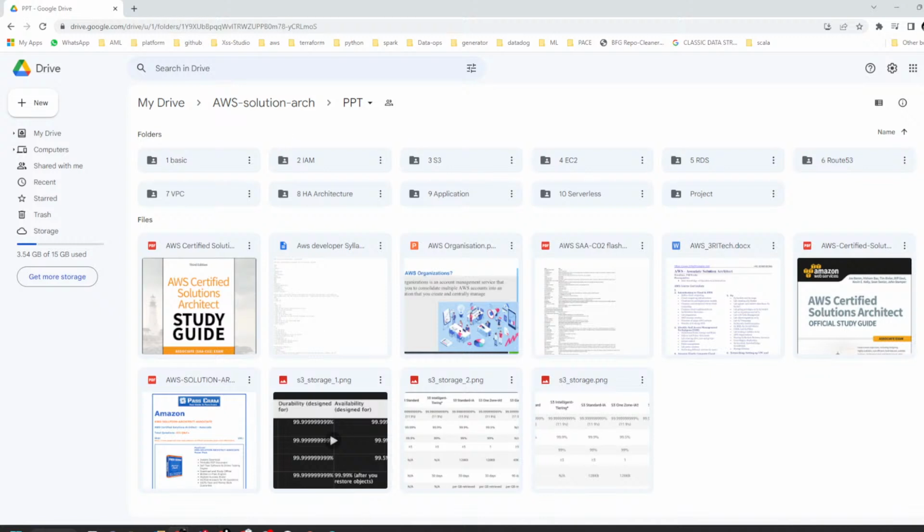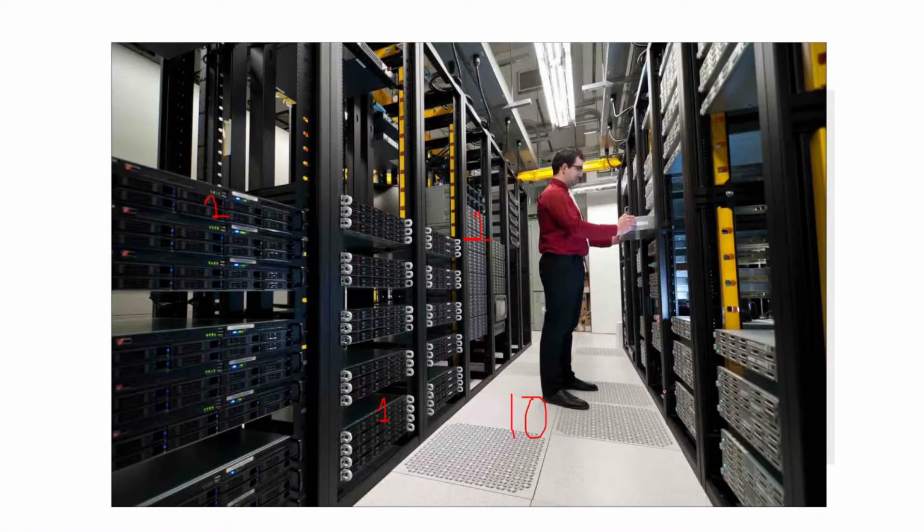But can I run an application in Google Drive? If I copy the whole Windows folder into Google Drive, and I somehow manage to provide the memory, can I run the application in Google Drive? Getting my question? Are you able to understand what I'm trying to ask you? Can we run any software or any application in Google Drive?